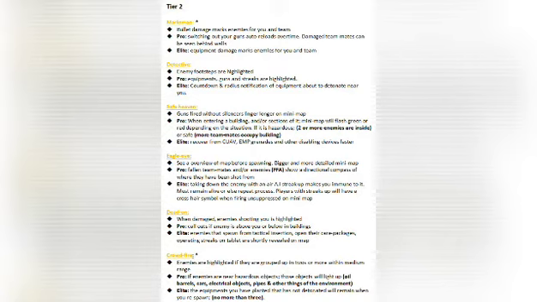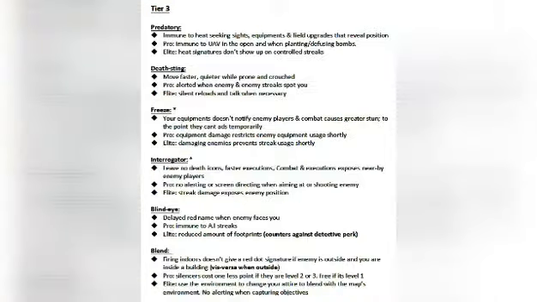This is tier 3, the stealth side, and the first one is Predatory. Immune to heat-seeking sights, equipment, and field upgrades that reveal position. Pro, immune to UAV in the open. So this is different than immune to UAV while running or whatever. No, this is only when you're in the open, which is a balance. You're stealth, but you're kind of encouraged to be a bit more aggressive. You can't camp and use this perk.